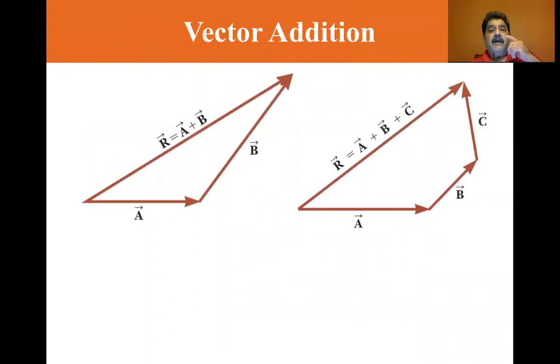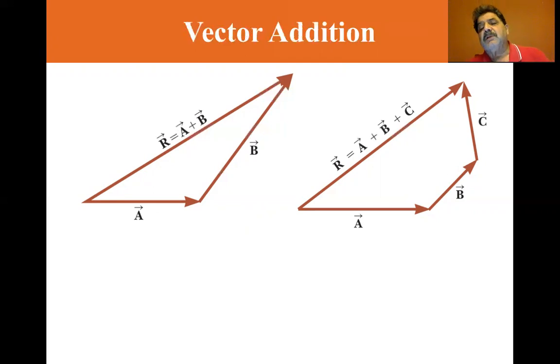Vector addition. You'll see that there's a couple of methods. We're going to learn a few. Well, basically two methods. The graphical method, where you actually put pencil and paper and a protractor and a ruler and you draw these things out. And we're going to use components. That's not in this section, though. The component is the better way to do it. So if you add A plus B, you take vector A, and at the tip of vector A, you put the tail of B and draw it. Now, the resultant is from the tail of A to the tip of B. So R equals A plus B.